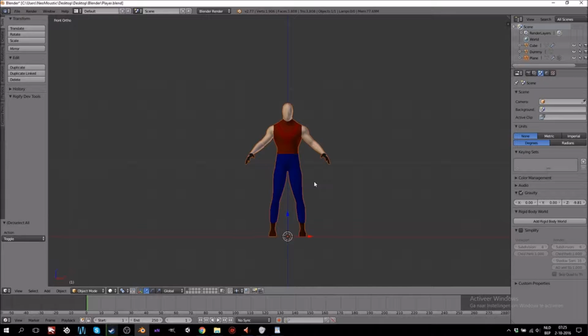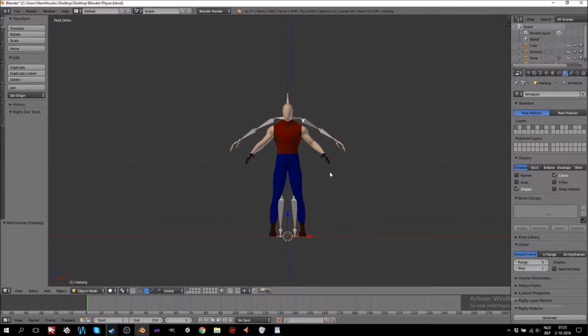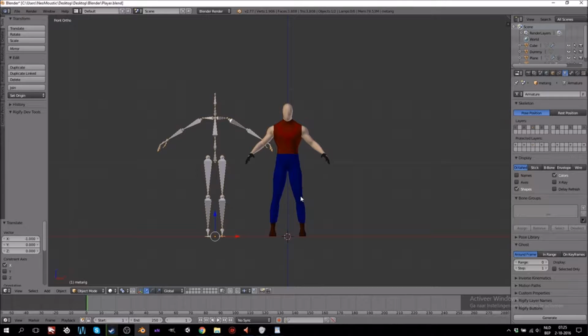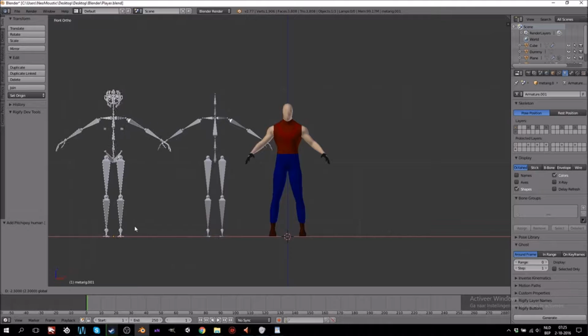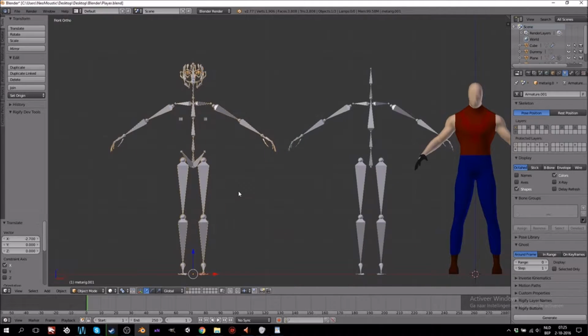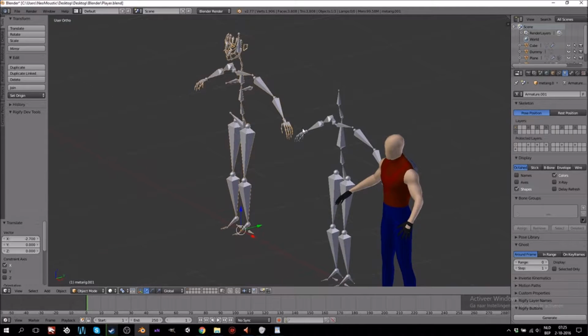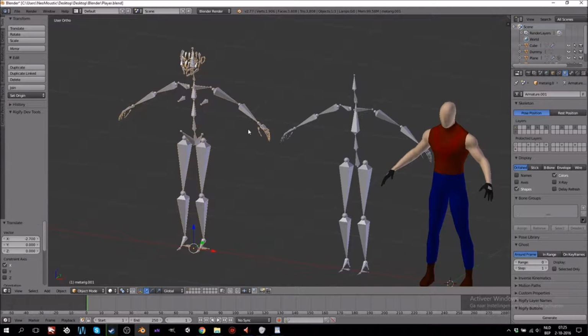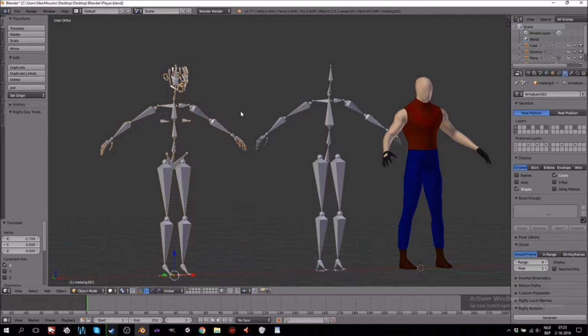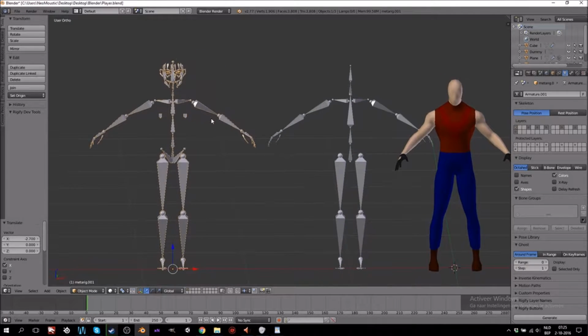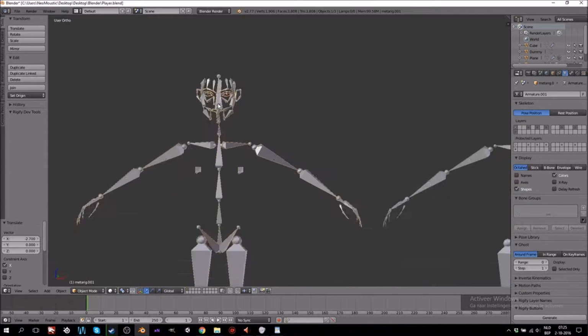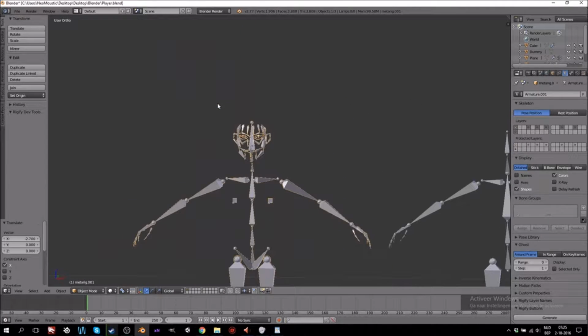So what I'm going to do now is Shift A, Armature, and the human meta-rig. There's also, let me slide this one aside so you can see it, Shift A, there's also the Pitchy Poi meta-rig, and as you can see, this one is a little bit more detailed. With a little bit, I mean a little bit a lot. This is basically for very highly defined characters that you want to get talking and everything else, facial expressions. As you can see, there's a lot of bones to the face.